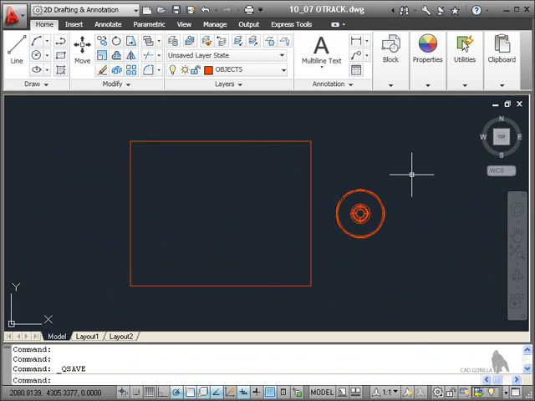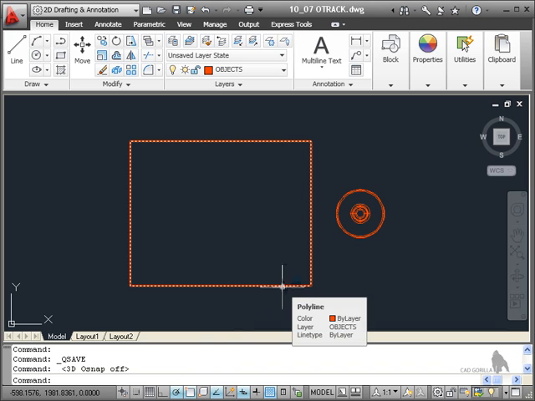When you use object snaps in AutoCAD, you can also utilize object snap tracking, or OTRACK for short. Again, this is controlled down here in the drafting settings on the status bar. I'm going to switch off 3D object snap because we're going to be working in a 2D environment, moving our 3D solid to the center of this rectangle here.